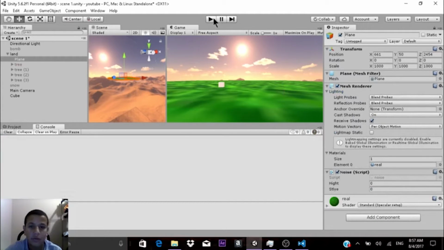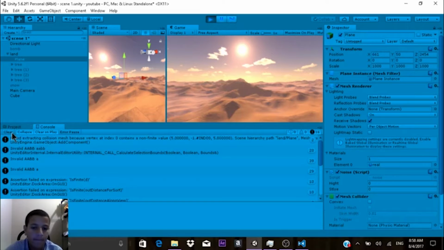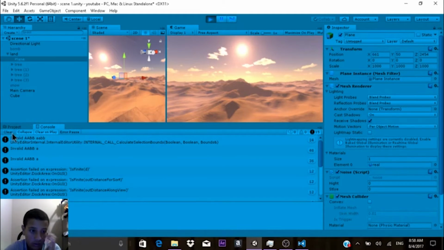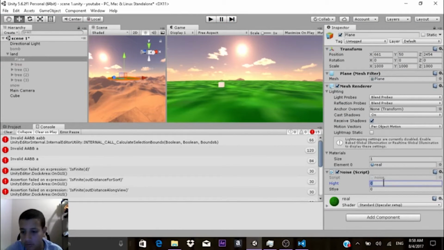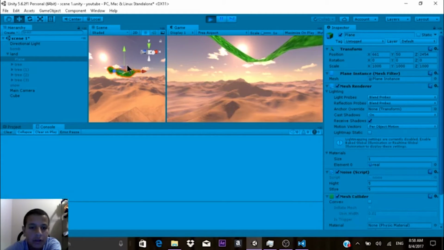So then do that. And oh, we forgot to assign height and style, didn't we? Oh, that's because we can't. We didn't assign height and style, which makes it a bit hard to do. So assign height, I recommend assigning it to 5, and style can be 5.0. Now, what this will do is if we do it right, it created a nice looking plane.